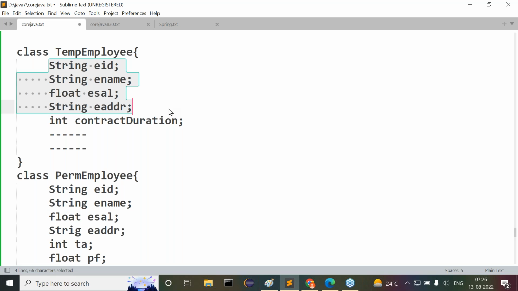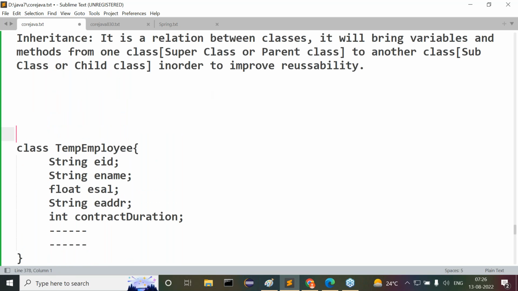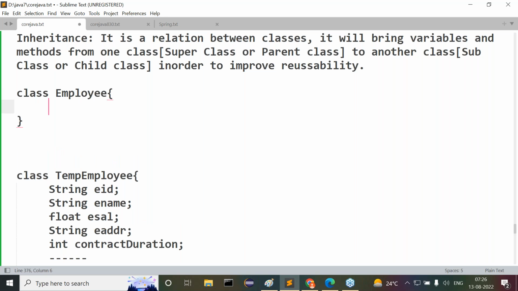How are we going to define inheritance now? How is it possible to specify this inheritance? Observe carefully. As per this inheritance, I will take a separate class, employee. This is a generalized class. This generalized class has to represent temporary employee and, of course, permanent employee. Anyway, it must be used. So this is a generalized class.